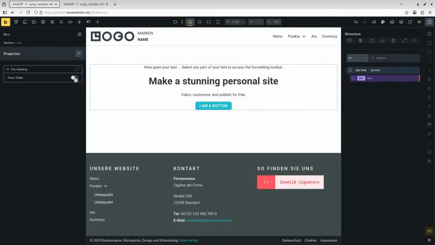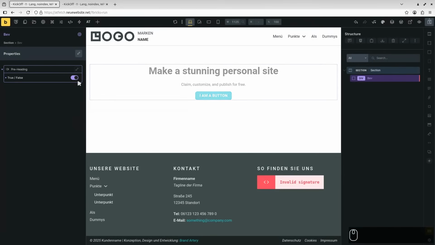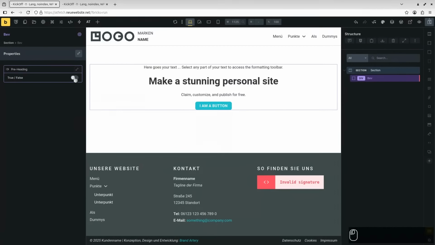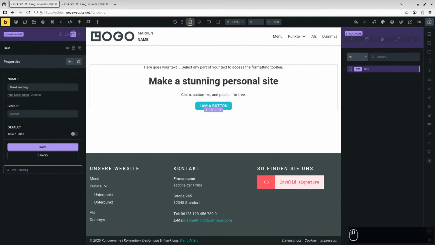Did you guys see that? Click that again. Try it again. It reloads the entire component every time. Wait, did it work? Yeah, it worked, but it reloads the whole component. It reloads the entire component every time. Jesus. True false is not helping here either. Can I write something here?